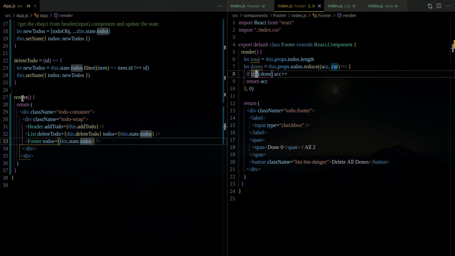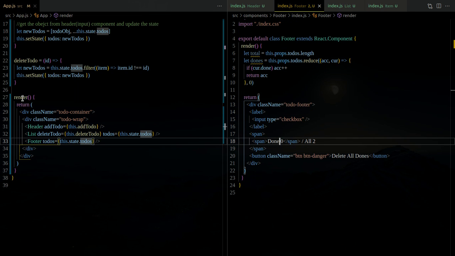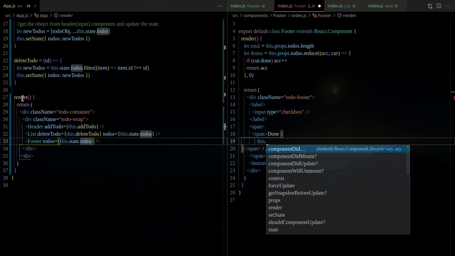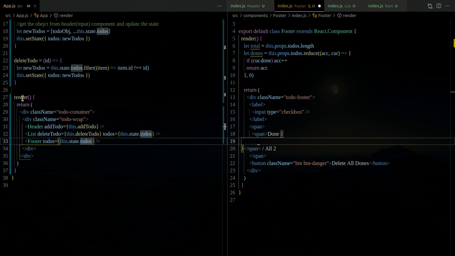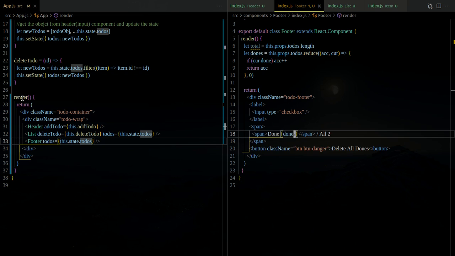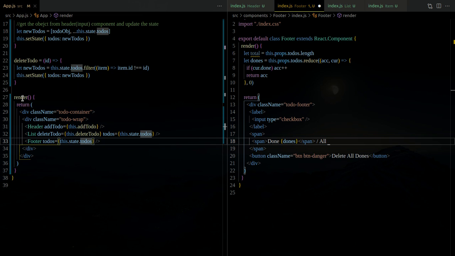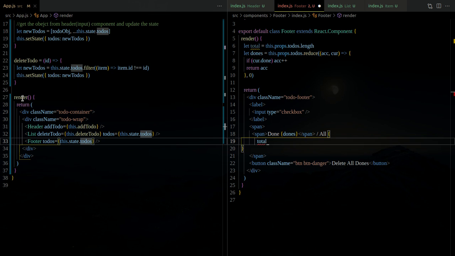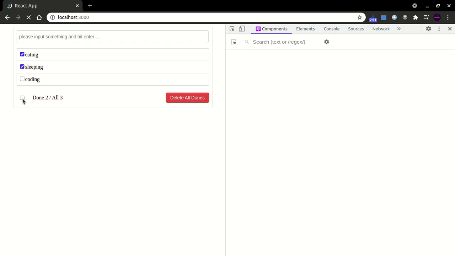The current value is the todo object. Done means dones, and all is total.